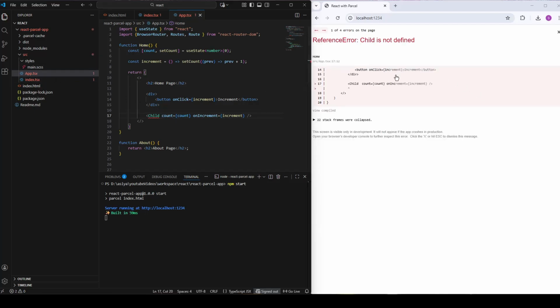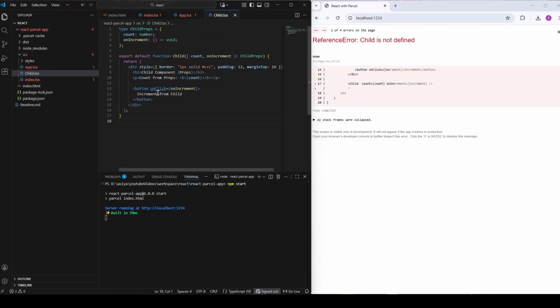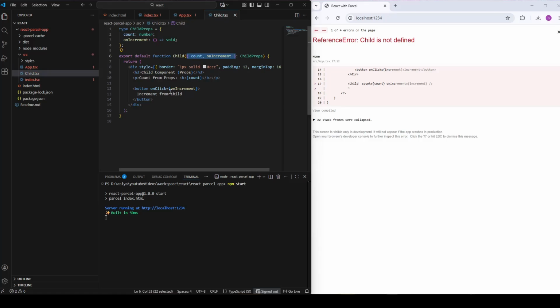Let's go into this. The error is because we don't have a child component yet, so let's create it. So in src I will create a child.tsx file, and in child.tsx I already have the code, so I'll just copy it here. It's simple. I have a function Child, and it is receiving these props, count and increment, if you remember. We have passed here and it will receive here.